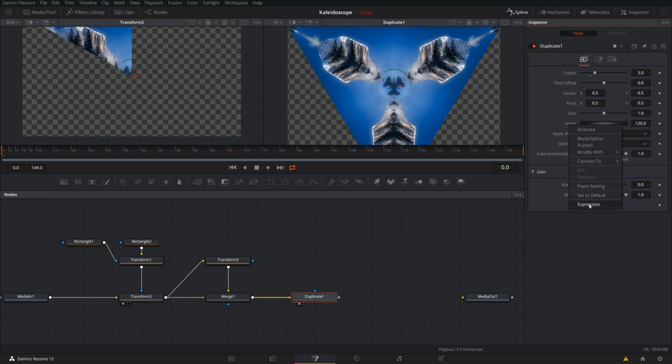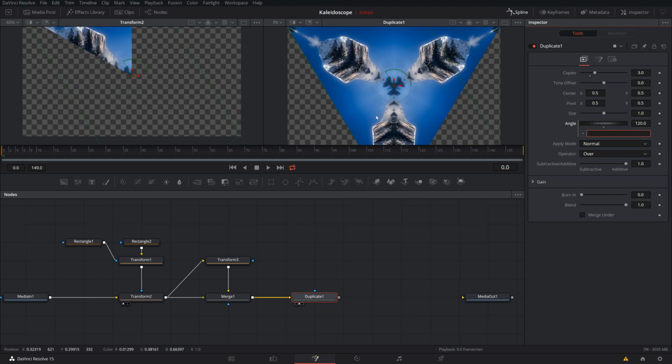For this, I can right-click and click expression. And what happens is you get a field underneath. So far, nothing happened. But in this field now, you can write numbers, but you can also write parameters. Now, I used 120 degrees because I wanted to use the full 360-degree circle and divide it by the number of copies. So that was 360. And here I can use plus, minus, everything. I can divide it by, and I want to divide by this number. This number is the parameter copies.